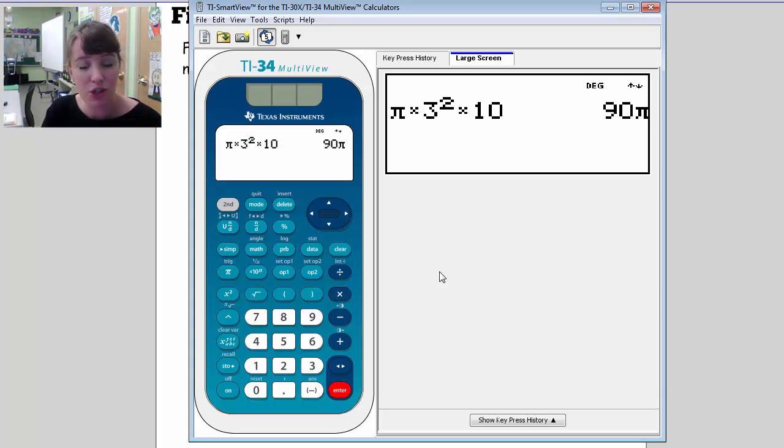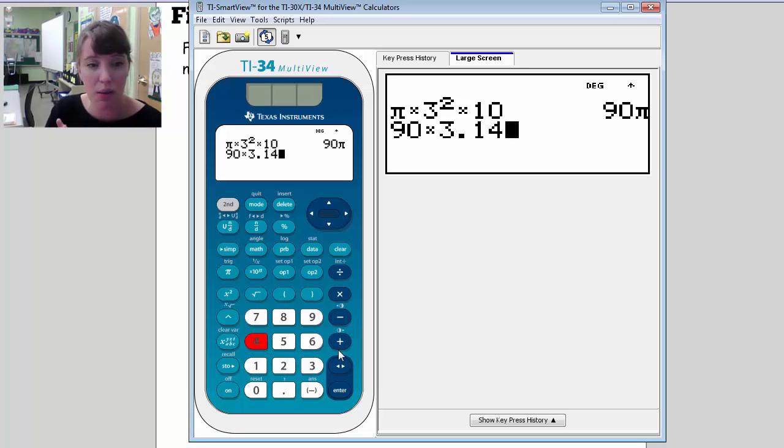Now, when you press enter, you'll notice that your calculator gives it to you in terms of pi, which is not super helpful if you're asked to actually calculate what this value is, or estimate the value of it other than 90 pi. So remember, 90 pi is the most exact form of this number because you have the irrational number as a symbol here, as opposed to having it multiplied out. Now, what some students will do is they'll just take 90 and multiply it by 3.14. But I do not want you to do that because it's very likely, let's look at what happens. This is 282.6. Okay.